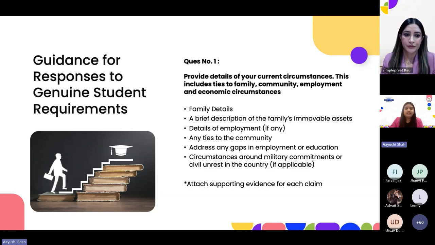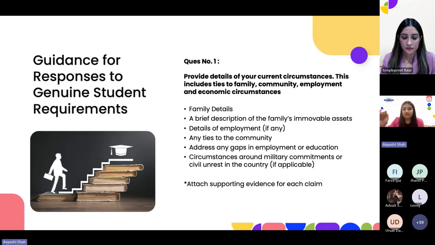Family details mainly include the members of your family, their income sources, the responsibilities that each one of them has, and a brief description of the family's liquid and movable and immovable assets. You can add all those details here. If the applicant is working or has been involved in any business, then also add the organization name, your job role, duties, position, probably salary, the work you were dealing with, size of the company, nature of the business, and mainly the last one year's tax returns. All these sorts of documents can be supported in this question.